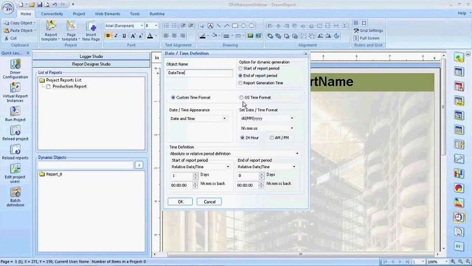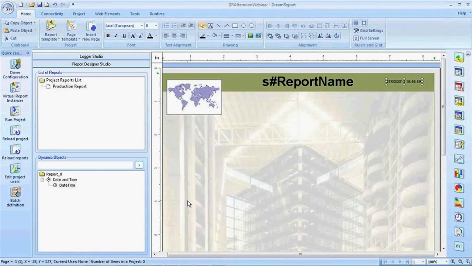We can choose whether or not we want it to grab that time at the start of the report, at the end of the report, or when the report was generated, how we want it to appear, the date and time, or the format of this, just the date, the day of the week. So there's a lot of flexibility there. And let's see, is there anything else we need to put in here? I think we're okay on everything there. Let's try this. And maybe we want to bump that font size up just a little bit there. Okay, so you can see that we've got the date and time, the report name in there.